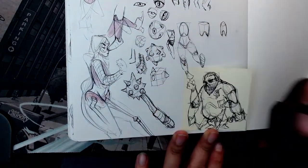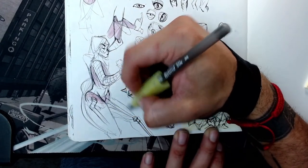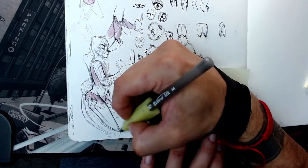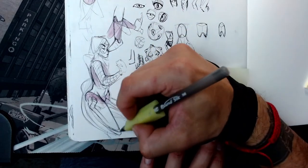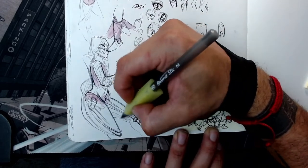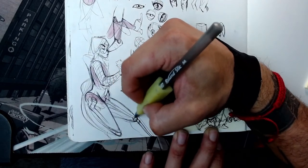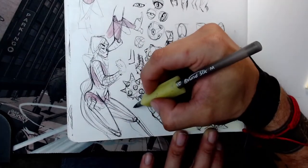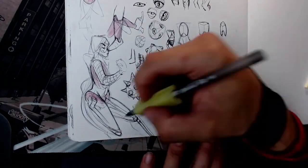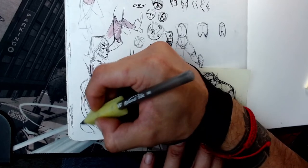The first muscle structure that I like to define is the thigh. And the thigh tends to be kind of like a teardrop shape. And I like to actually bring it all the way out to the knee. Like, I include the kneecap within that shape because the kneecap is a lot smaller than we like to think. Like, it doesn't always cover the entirety of our knee. So I like to include it in one solid shape. If I simplify it, it would be like this. If I simplified this side, it would be like that. Okay.